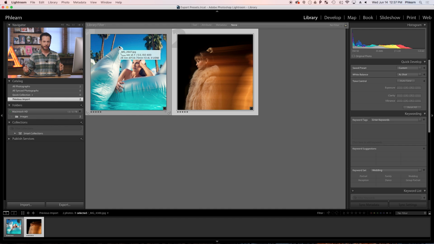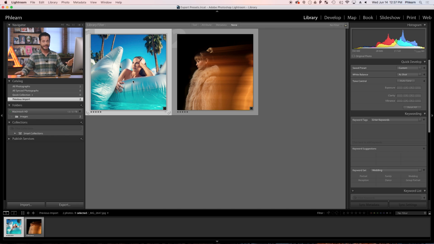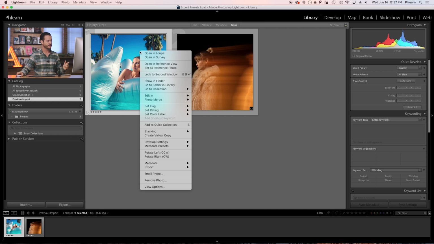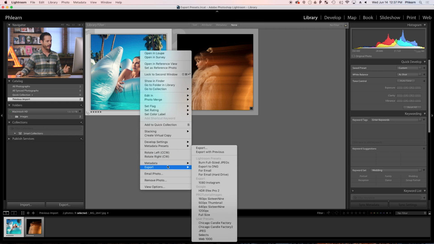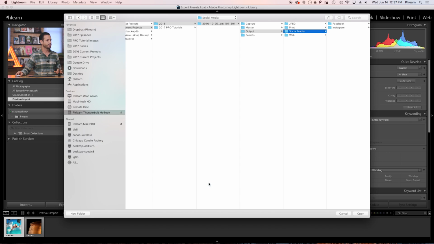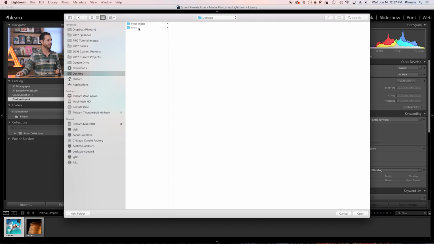Okay, really simple. Now let's go ahead and do the same thing with our other image in the same series. So we're gonna simply click right here. This is way easy because we just created our preset. It gets super easy from here. So all we have to do now is right click on this image, go down to export, and over here, we're gonna see under our export folder, we've got 1080 Instagram. Okay, so it's gonna put all of the exact same settings, just click there, choose the folder you'd like to put it in. So we'll just go to desktop, there we go, 1080 Instagram, and hit open, and that's it.